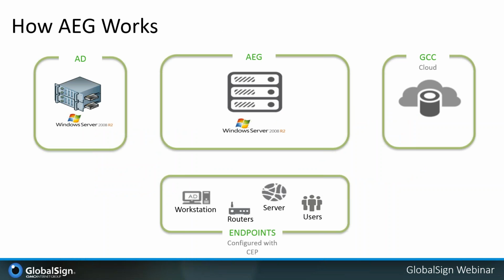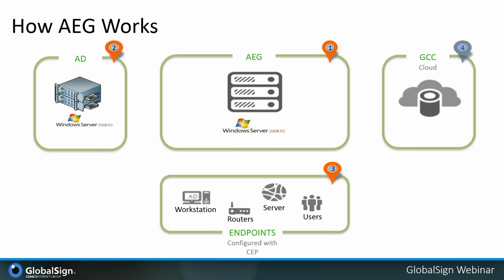So if you look at the next slide, every typical installation where we deploy AEG has 4 key components that work together to ensure that the right digital certificates are provisioned to the right endpoints. So first off, you have the AEG software itself that runs on a domain-joined Windows server. Next, you have the Active Directory servers, or domain controllers, that allow admins to manage and store information about the resources in that domain. You then have your endpoints. These are your users, devices, servers, workstations, pretty much any entity that is a consumer of digital certificates.